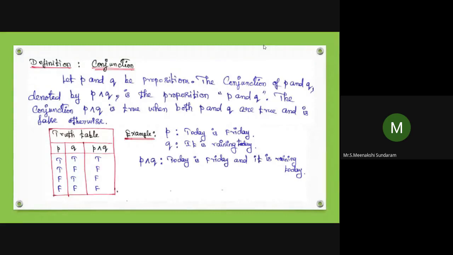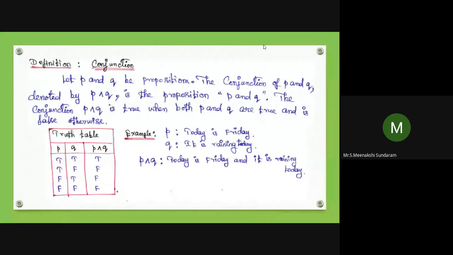Suppose there are 3 simple statements: 2 power 3, 8 outputs. For P, 4 true and 4 false. Next to Q, 2 true, 2 false, 2 true, 2 false. And the next one, true, false alternating. Maximum they ask is 3 inputs; rarely 4, which becomes 16. These are the truth tables. So for conjunction, if either input is false, the output is false.